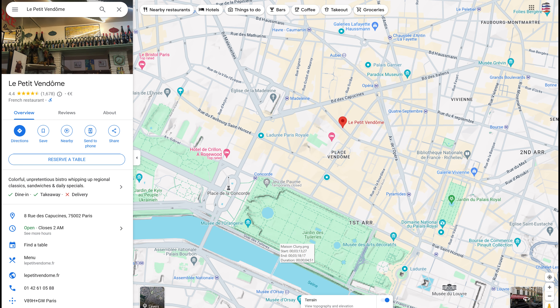Le Petit Vendôme is both a bistro and a wine bar, so you will find very nice and well-sourced wines here, with even great bottles at affordable prices. Personally, I prefer the beer — I was alone, and wine is something to be shared. I arrived before noon for lunch, which is why I was able to get the last free table.